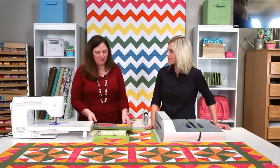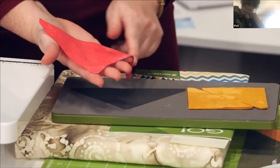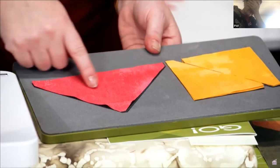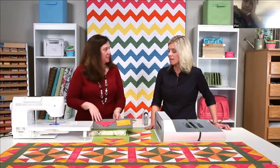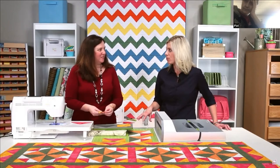So the cool thing about the die is that the pieces come out already all notched. Traditionally when sewing a flying geese unit, we would take a square and put it here and sew a quarter inch or so down from point to point, and then you'd flip it up and have to trim off all of this extra fabric, which would be waste. So the die is actually saving us fabric too. Isn't that cool? And I love that I can go into my stash and use a lot of fabric there too. Oh, definitely. I can create something new with something that I already have.